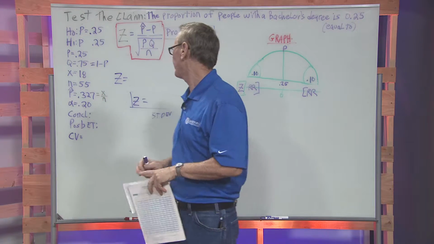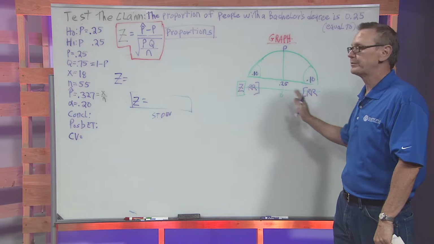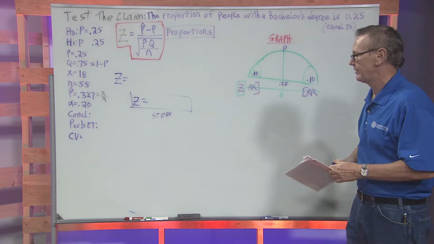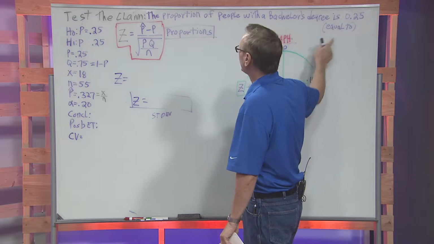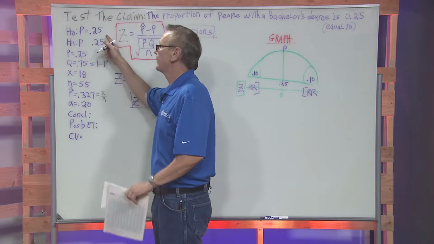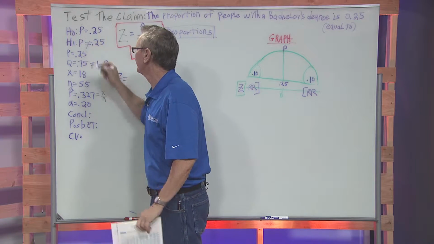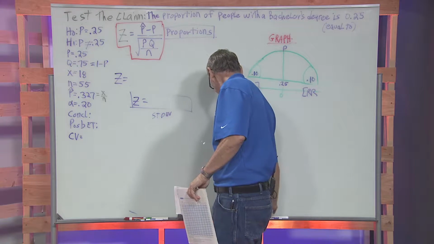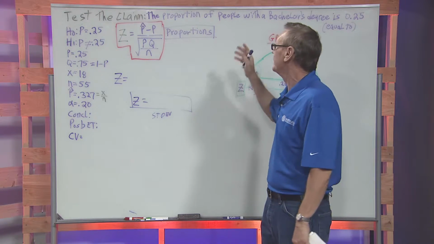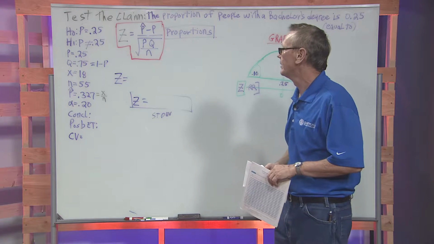With a two-tail hypothesis test, that means when we make our graph, we have a rejection region on the left and the right. Okay, so for this case, equal to, that's the unbiased, it's always equal to. Not equal to, that's the alternative hypothesis. So the alternative hypothesis is, in this case, a translation from the test the claim statement.